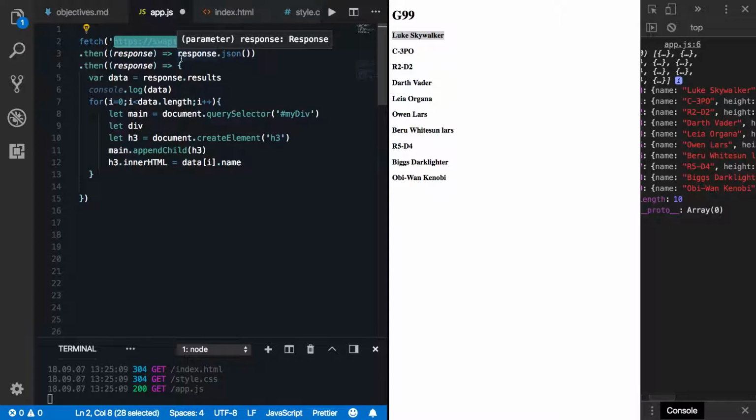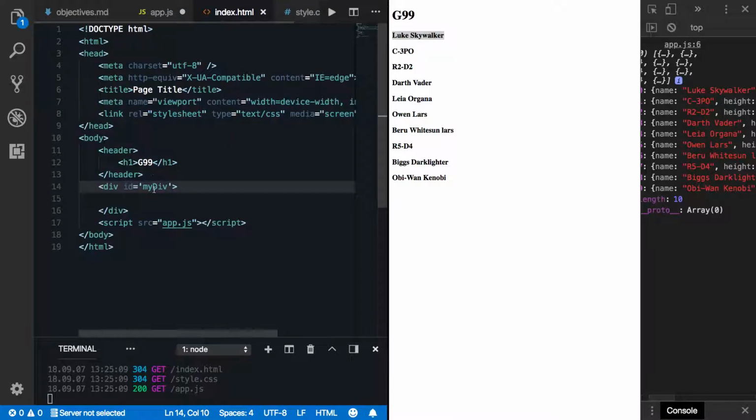Of null? Okay, in your index.html, do you have a div that you're appending to? And also, where is your script tag? Yeah, I don't have a script either. That is probably your problem. So you need your script tag in the bottom so that all of this can load, and then the script tag can load, and it can be like, hey, put all this stuff I said here.